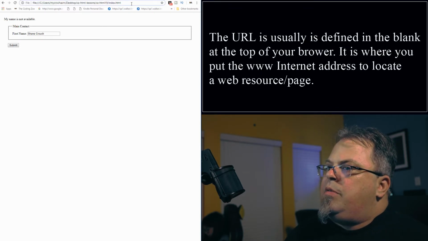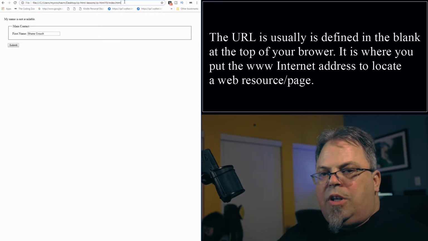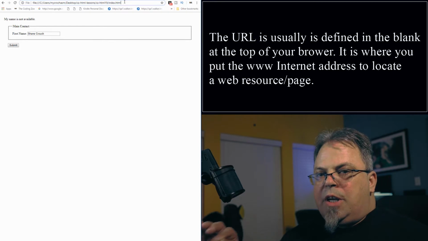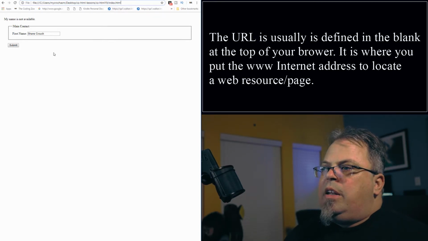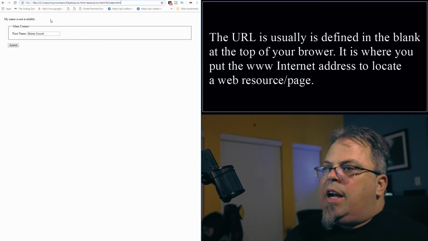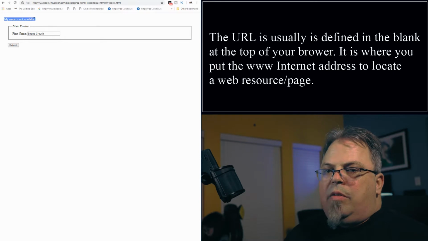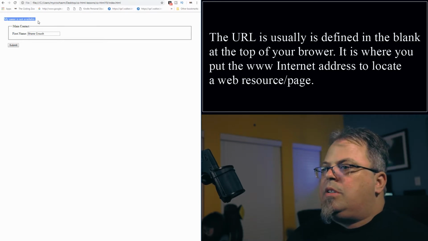So if you look right here, this is our URL, and in a few minutes you're going to see a question mark, and you're going to see the parameter first name, and that's the information I'm passing. I'm passing my first name. And then you also should see that I read that parameter and print it out here on this line. My name is not available. That should change to my name is whatever I typed in. So let's try it out.